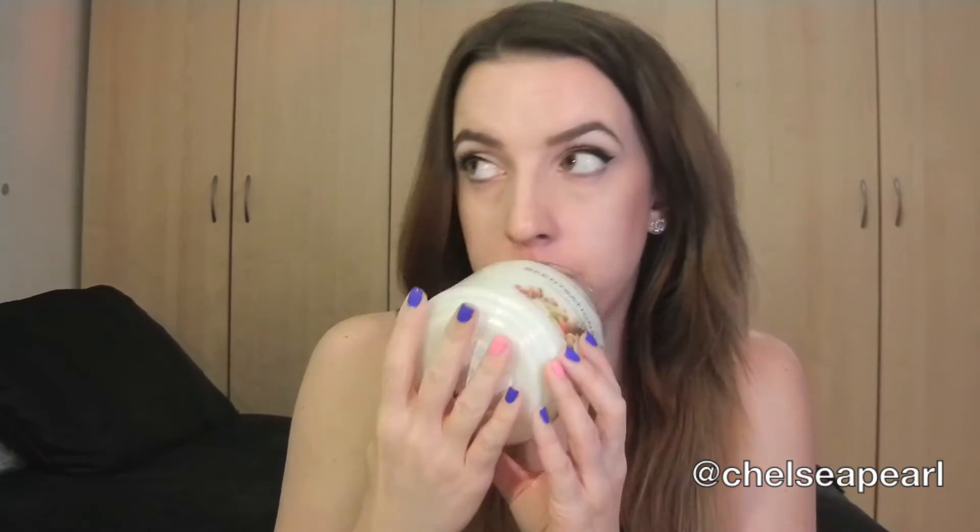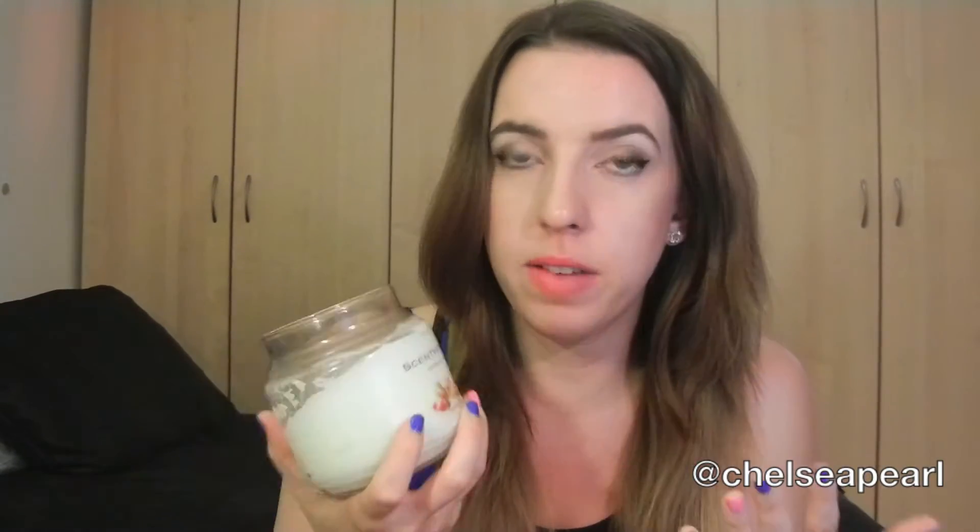I finished up a candle — I don't finish candles every month so this is pretty cool. This is the Sensational Natural Soy Candle. I got it at TJ Maxx for $6.99 and the scent was Tropical Paradise. It has notes of mango, pineapple, and coconut and I really liked it. It burned pretty clean for many, many hours. It didn't burn totally evenly, but it was so cheap I'm not upset about it. I recommend checking out TJ Maxx for good deals on candles — they have a lot of natural soy candles there. Keep an eye out for this brand, Sensational.